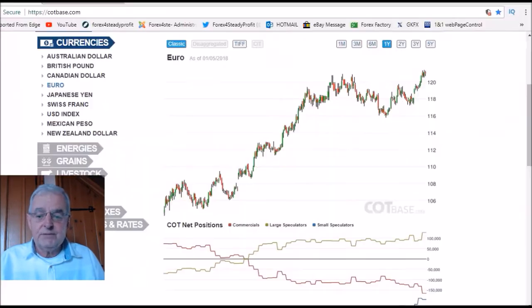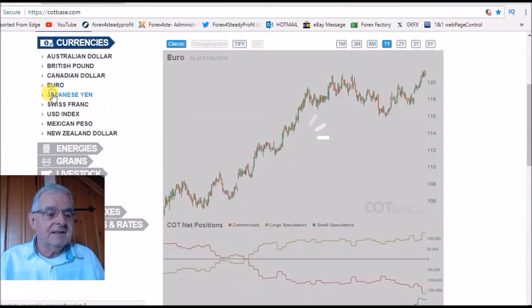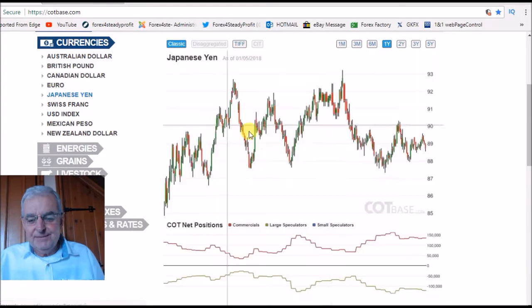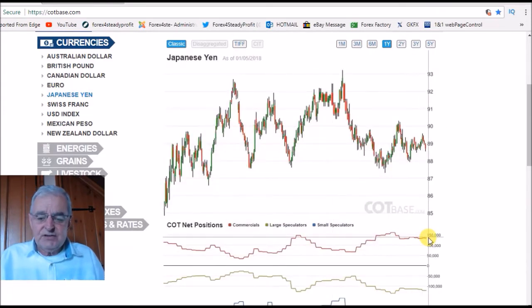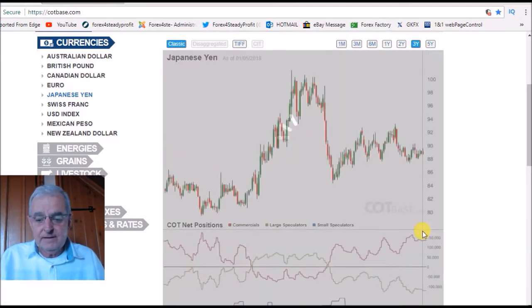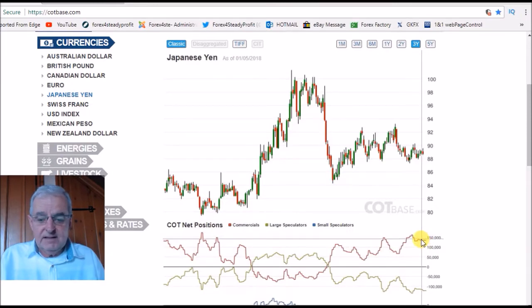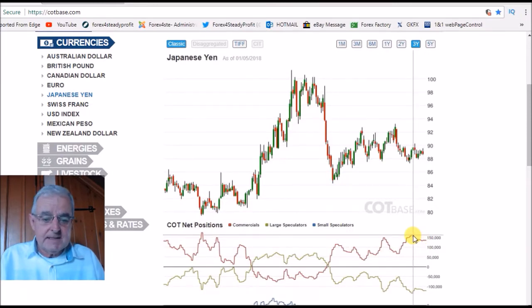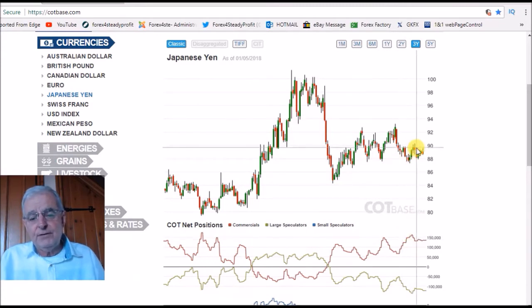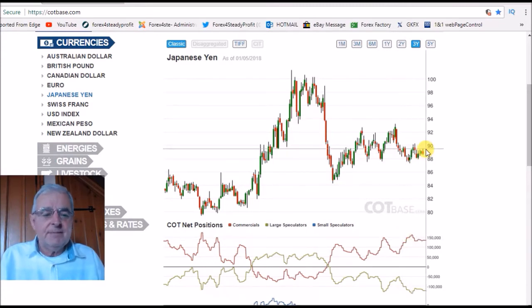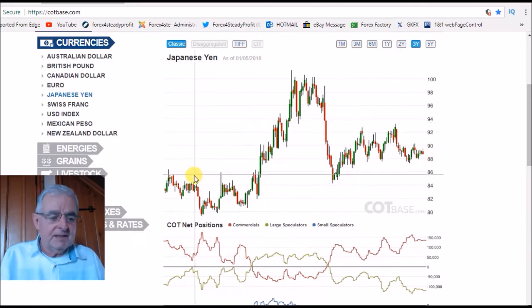I think next we've got the Swiss franc. No, Japanese yen even. There we go. We've still got an extreme bullish position for the Japanese yen. If we go over to a 3-year chart, you can see it was more bullish there. This is basically about here. It was about as bullish as it has been for 3 years. We've come off the boil a little bit, but I am expecting more strength through from the Japanese yen.